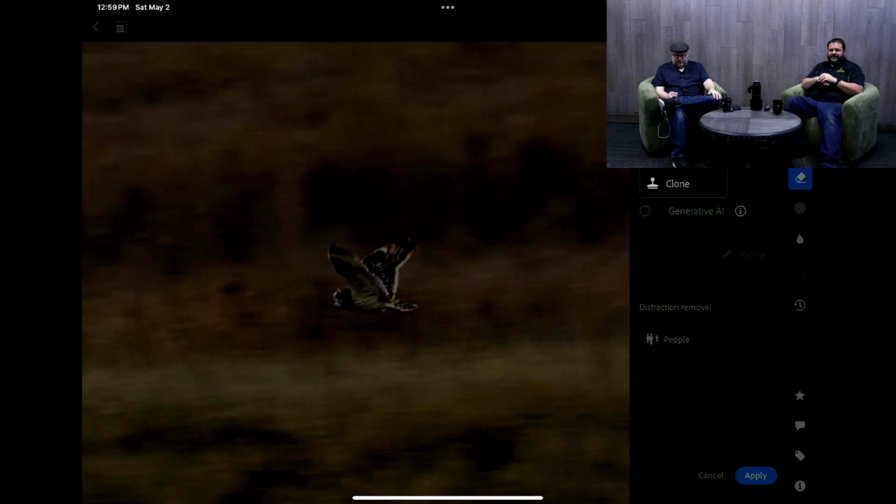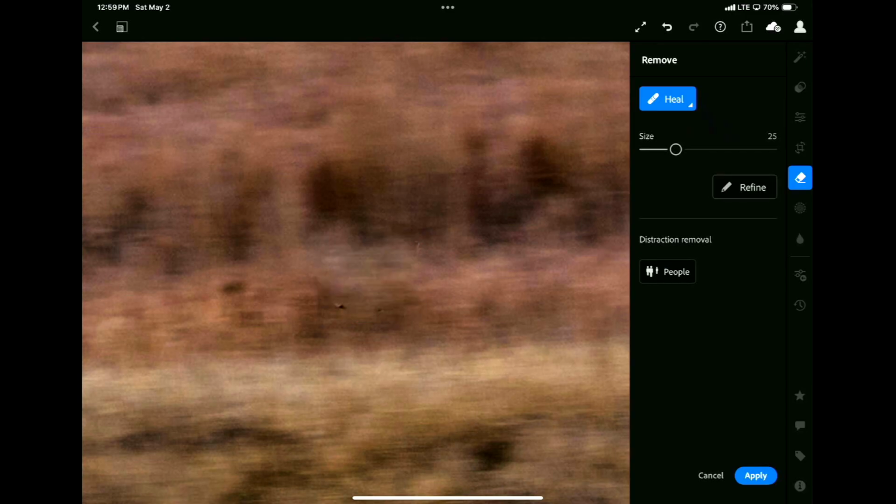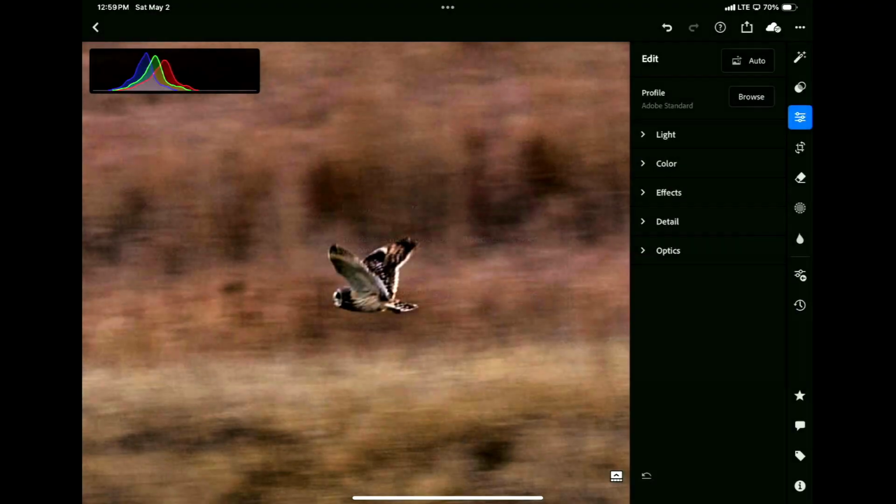We do have a little bit of an opportunity here real quick. Let's see what AI healing is going to do to my wonderful owl here. Erases it. AI says owls no longer exist. The technology of the future. Anyway, I love it. Like I said, it thinks it's a blur.